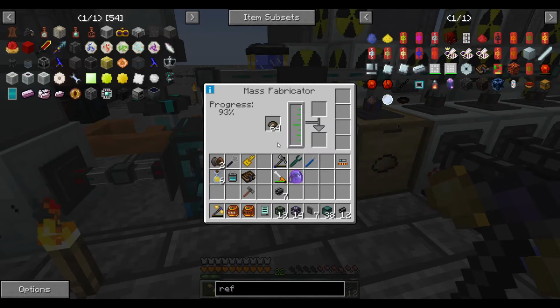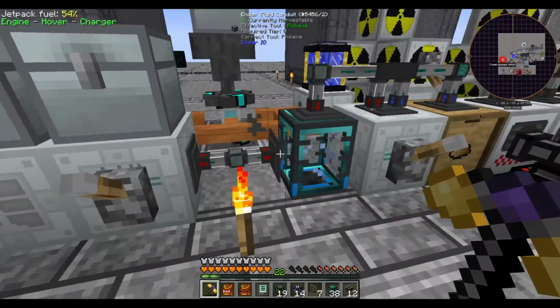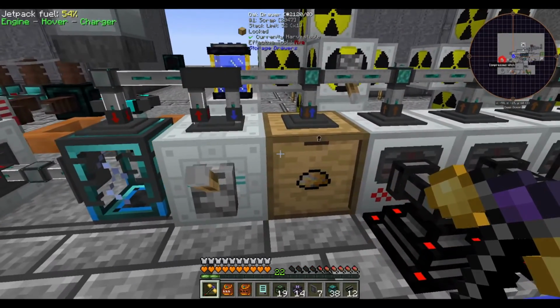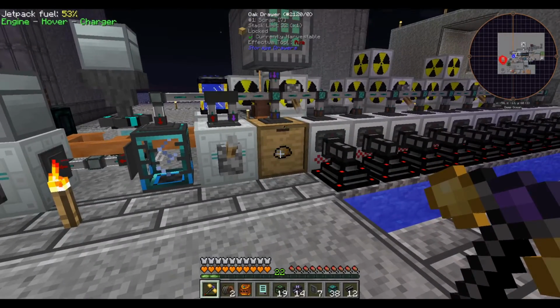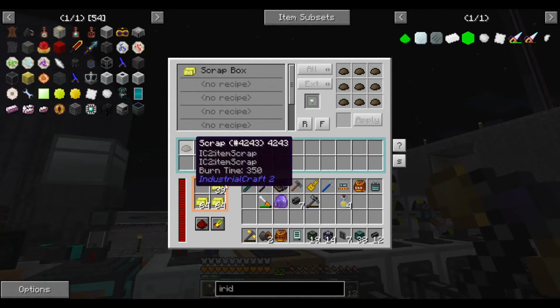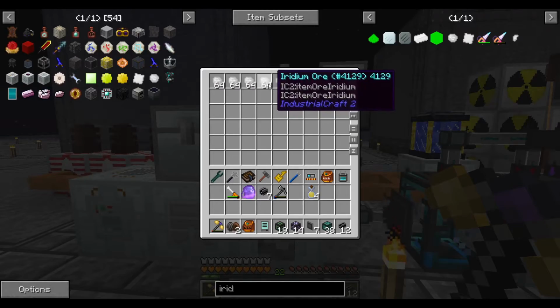You guys have told me something about using scrap boxes instead of scrap. I'm going to try that out in a second. But yeah, the replicator here is running as fast as the mass fabricator can feed it with scrap. All right. Let me try replacing this drawer with a compacting drawer and having it automatically compact scrap into scrap boxes. Well, the compacting drawer didn't work, but I'm just using an RF Tools crafter to turn scrap into scrap boxes, which then get fed into the mass fabricator. It does its own thing, and out the other end we have all of our iridium.